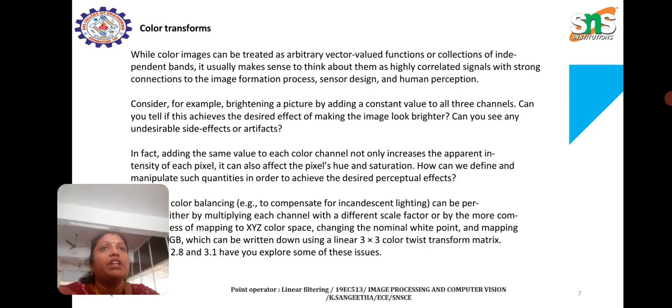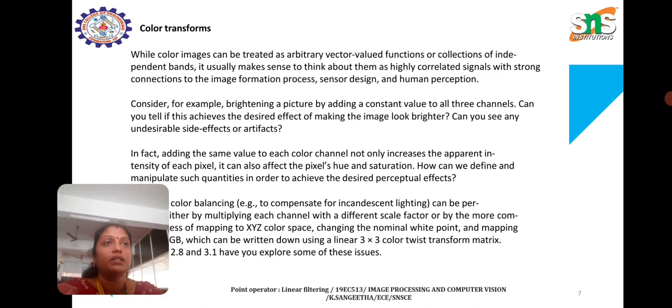The advantages and limitations: it is simple and fast. Point operators are computationally efficient because they process each pixel independently, and they can be used for a wide range of tasks like contrast enhancement, segmentation and noise removal. The effects of point operators are easy to understand and control. The main limitations are that point operators do not take neighboring pixels into account, so they cannot capture spatial relationships or details such as texture or structure, and they are not suitable for tasks that require analyzing or manipulating regions of the image as a whole.